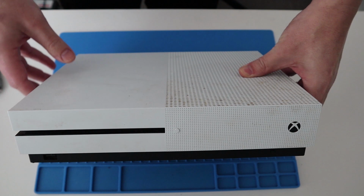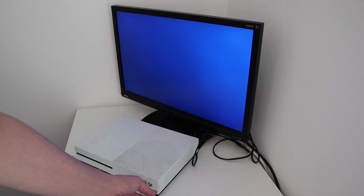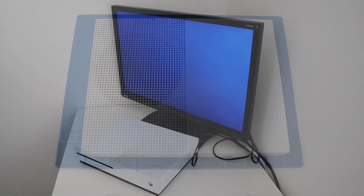First things first though, we'll quickly try and power it up and see what we've got. Right, okay, so that's it connected up. Let's see what happens. Oh, and it powers off again. So that's not what the description said. Let's just try that again. Yep, certainly got a light there. And then after a few seconds it powers off. Interesting. Okay. Obviously nothing on display. And then powers off. Right, okay. Let's get the Xbox open and see what we can find out.